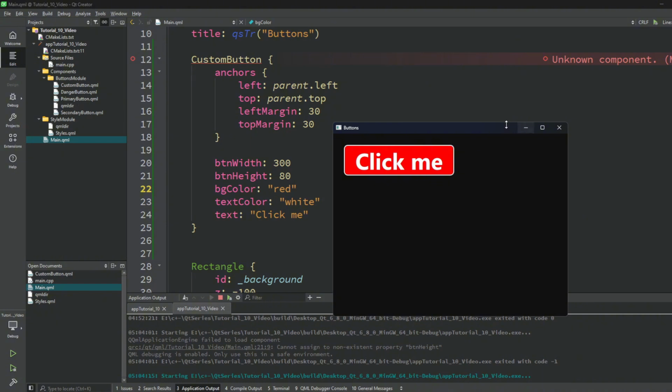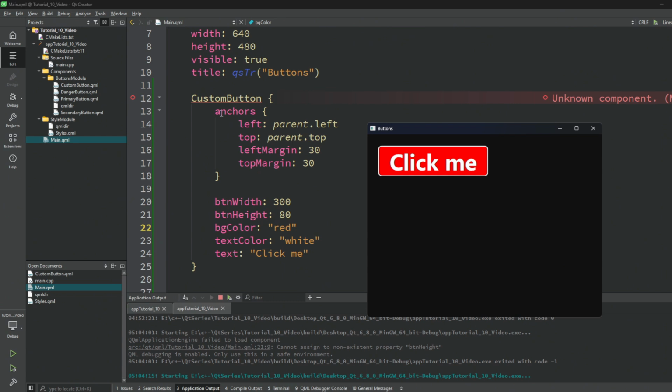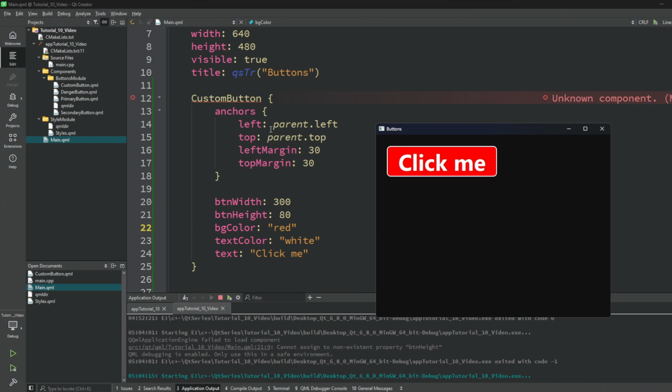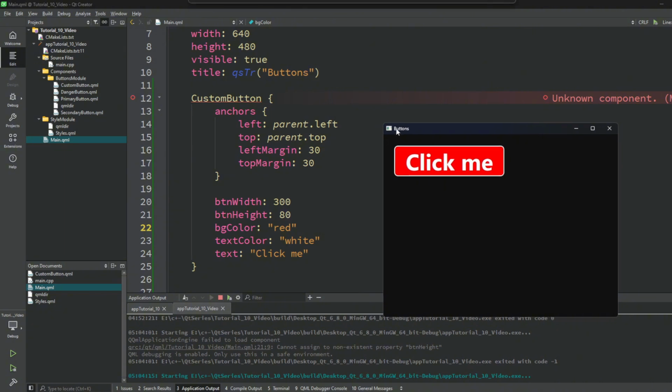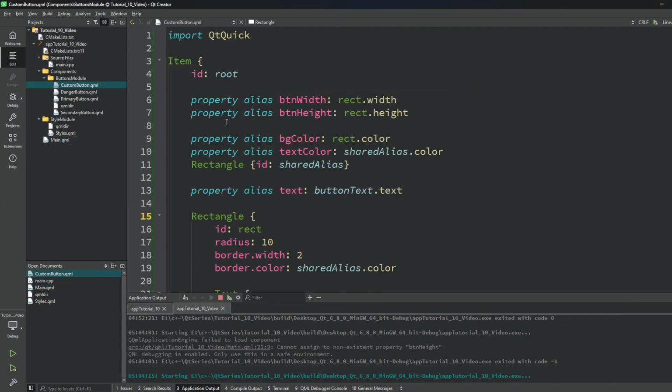Notice also that we are passing the anchors property, even though we didn't specify it in the custom button file. It is possible because the root of the button is an item, and really the custom button is a kind of override of item. For someone it may not be obvious, because I don't specify anchors as a property, but I pass it.